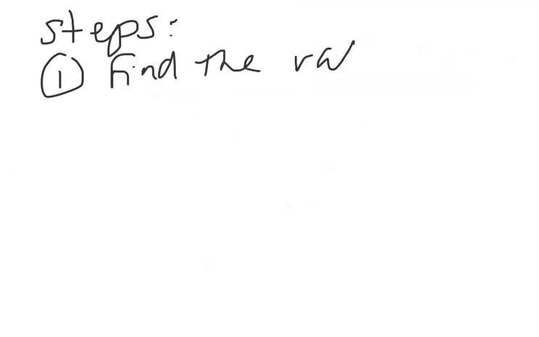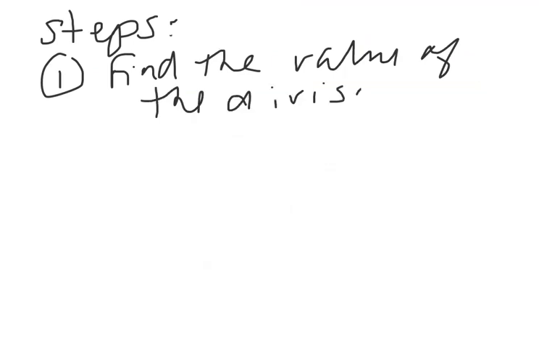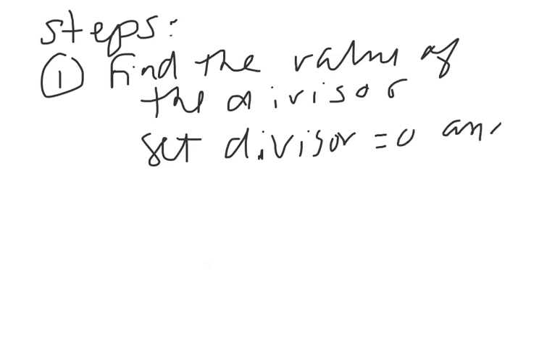Now, number one, you have to find the value of the divisor. Remember, guys, the divisor is basically what the polynomial is being divided by. So the divisor lands in the denominator. Essentially, you can't have 0 in the denominator. So the value of the divisor is that number that makes the denominator equal to 0. Or better yet, just take your divisor, set the divisor equal to 0, and solve it out. Okay?